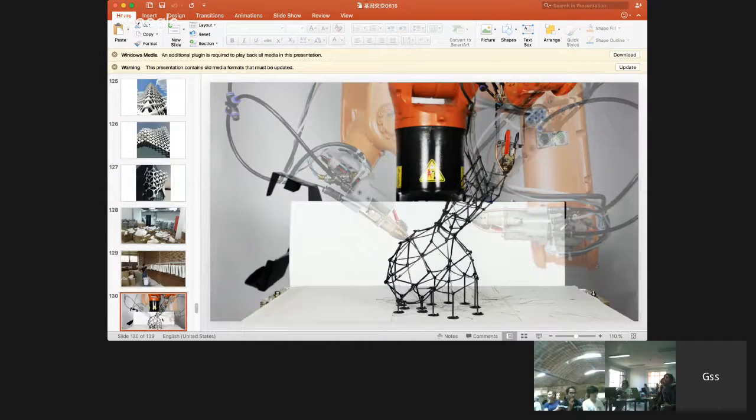This is the latest project, which just got accepted. This paper was accepted by ACADIA 2016. We call it highly informed robotic 3D printed polygon mesh. It's pretty long, sorry. We developed a novel methodology.